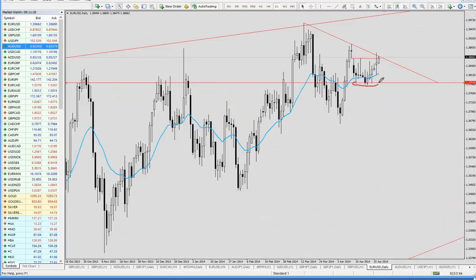I was expecting this 38 to give up. But looks like we want to break out to the upside. So this weakness, right, we start from here, was strength for this move. So we hold this 38. Looks like 38, 37.80 is the key right now.